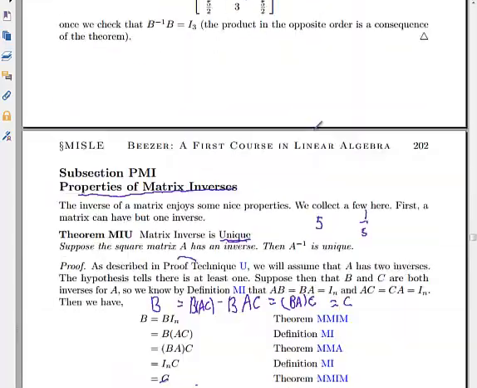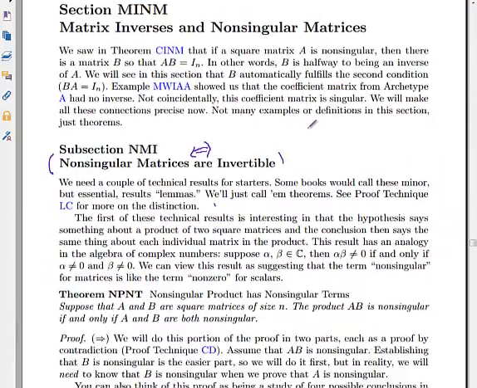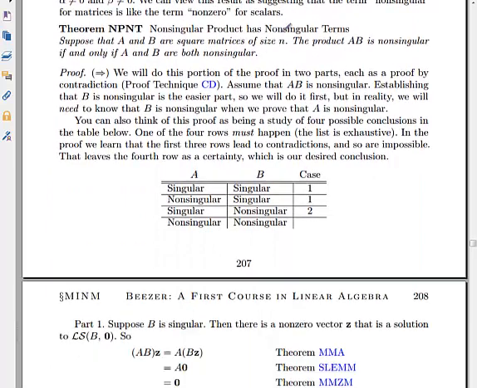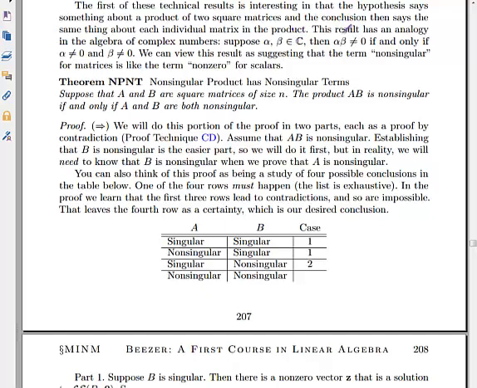Before we get there, we need to prove some other things about non-singular matrices. This lemma is motivated by something we know about real or complex numbers. If you have the product of two complex numbers and the product is non-zero, what do you know about the two individual factors? The two individual factors are also non-zero — it's not possible for one to be zero and the product be non-zero. So we have an if and only if: the product of two complex numbers is non-zero if and only if the two individual factors are non-zero.